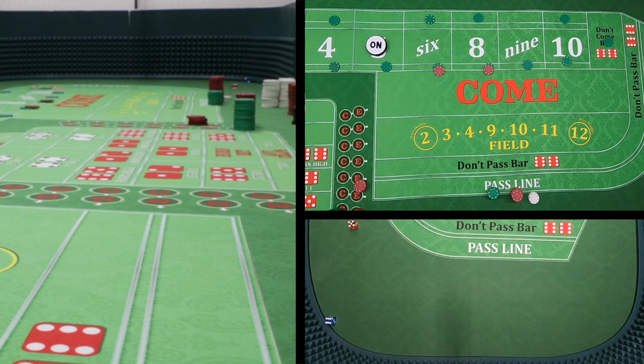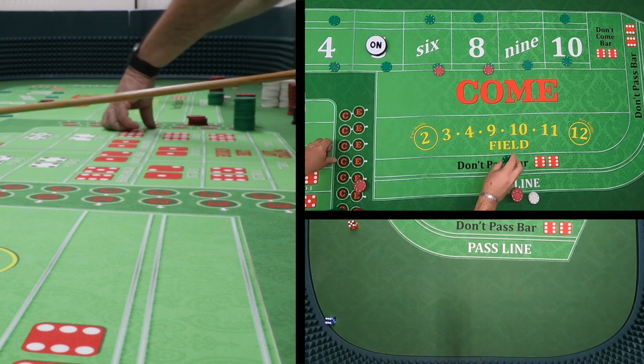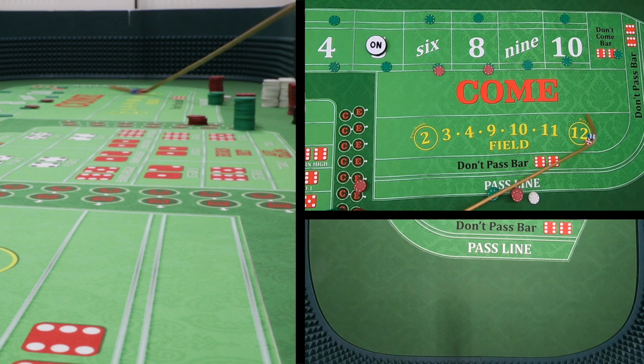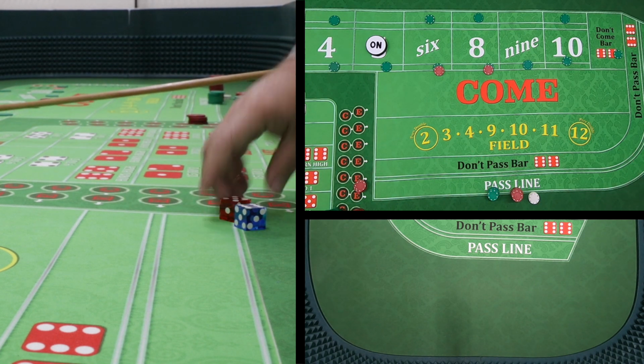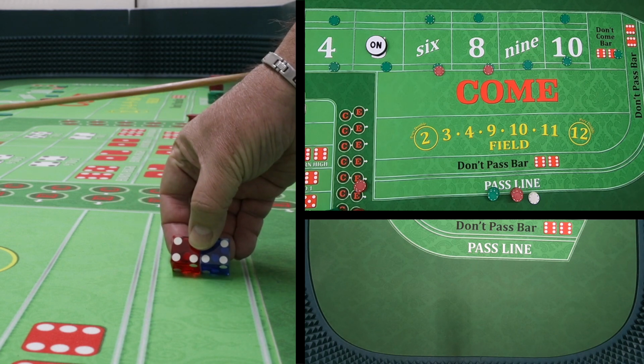Yo, 11. All right, that's a good bring up here. So we lose on a 7 and 11 on the don't come. So we lose on that one. A 2 and a 3, we win an even bet, an even payout. And a 12 is a push. So the bank gets the quarter. We throw another quarter. Dice out to the shooter. And here we go again.